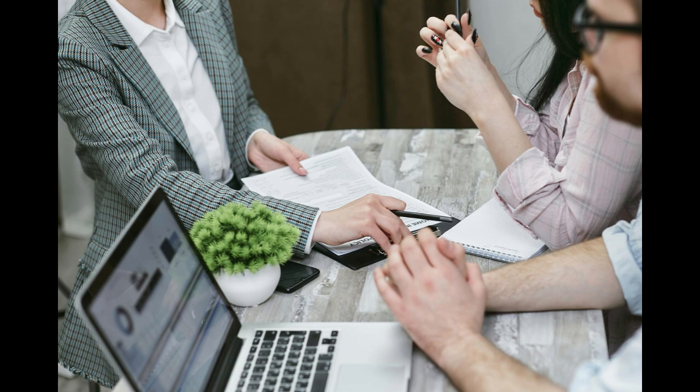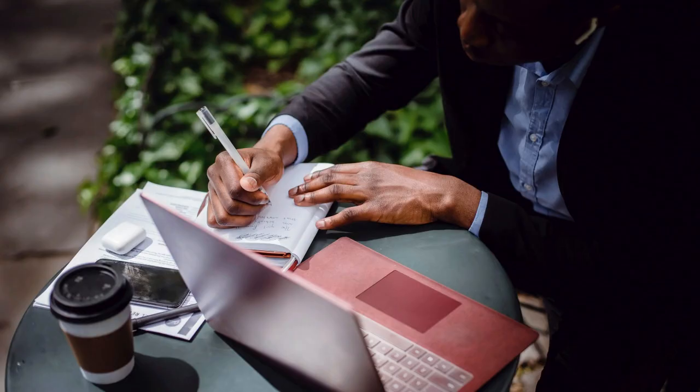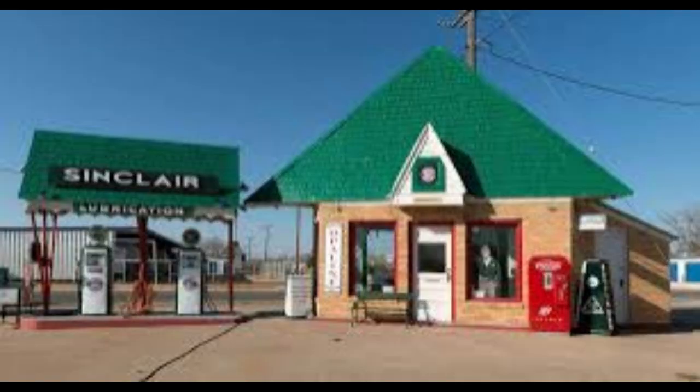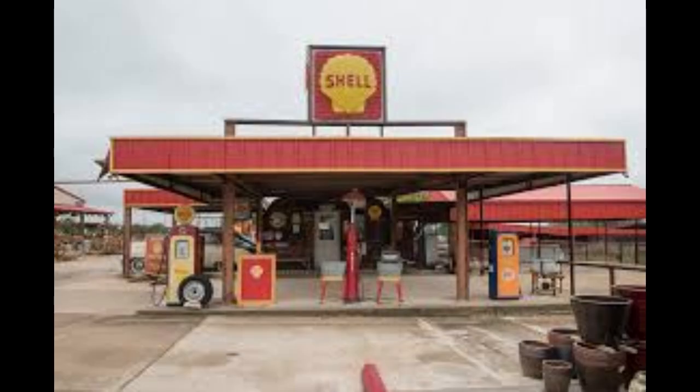Step 7. Design your station. Design a layout for fuel pumps, canopy, convenience store, parking, and signage. Use AI tools. AutoCAD with AI plugins or Planner 5D: AI-assisted design. ChatGPT: brainstorm store layout ideas. Prompt for ChatGPT: Suggest an efficient layout for a gas station with 4 pumps, a convenience store, and an automatic car wash.